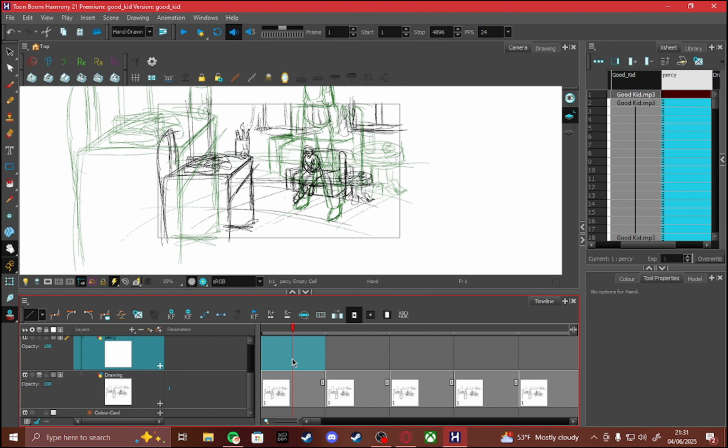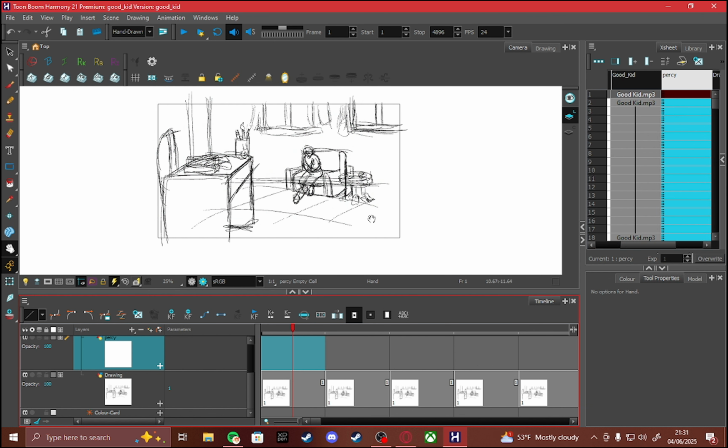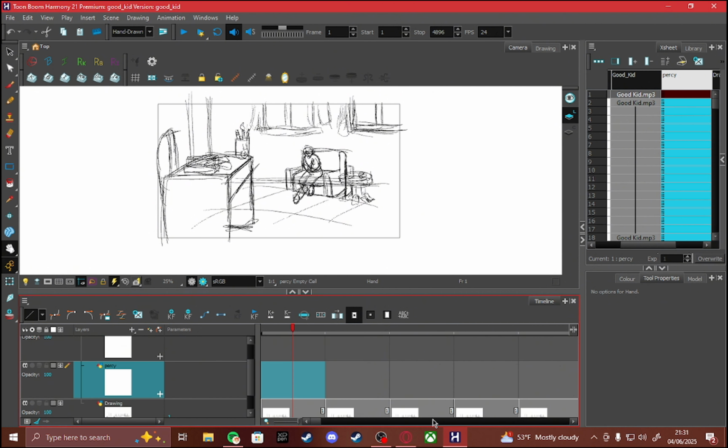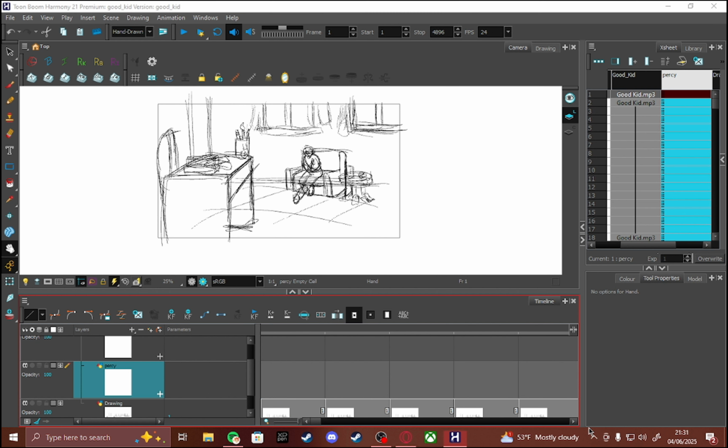I will talk a little bit about the tools on the side. This is in no way a tutorial. I am very new to the program myself. As you can see, I have my onion skin on, which is this button right here. If I turn it off, then you won't see that green after image. The green after image is the next frame that has something different.